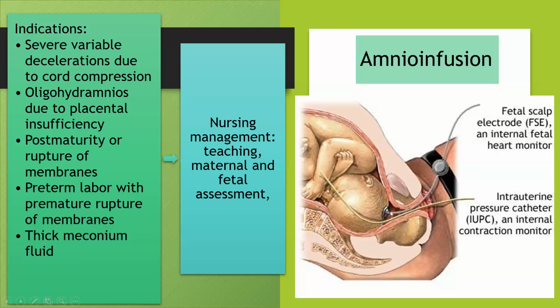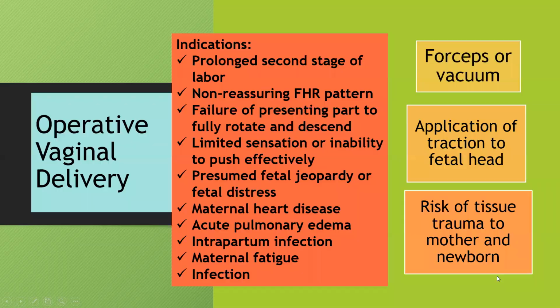The other monitor that we can use here is called a fetal scalp electrode. This is called an internal fetal heart rate monitor, and it is placed just directly under the baby's skin, and that will give us a very good indication of the baby's actual heart rate rather than the estimate that we're getting from the external monitor. I don't see internal monitors used as much as I used to. We know that they greatly increase the chance of infection, and so we try to avoid the use of them unless it's specifically necessary.